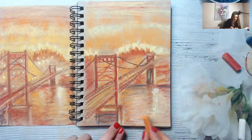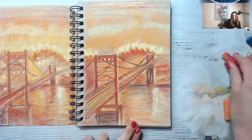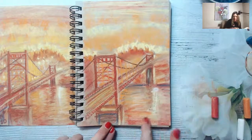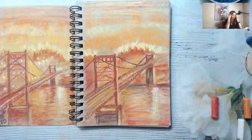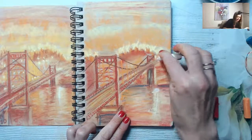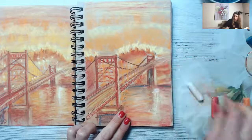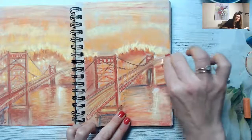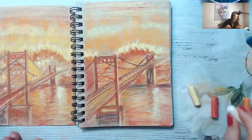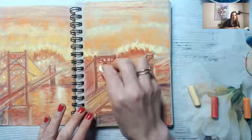You can also work a little bit more with the river, so you can just drop a little bit of red here, I would say. And I will add some lights with white chalk here, so I will light up this part of the picture. It's this fire here, and we will add with yellow. And also we can drop lights everywhere, like you can light your bridge or do these lights on this side.